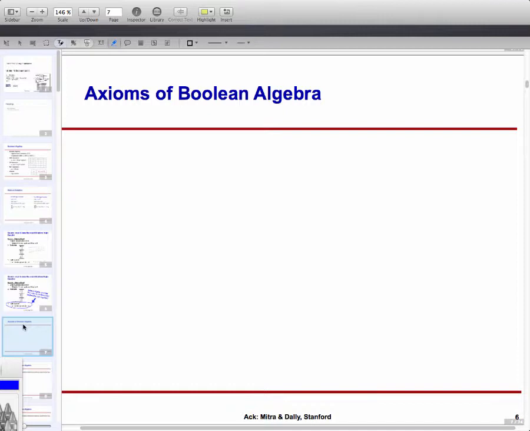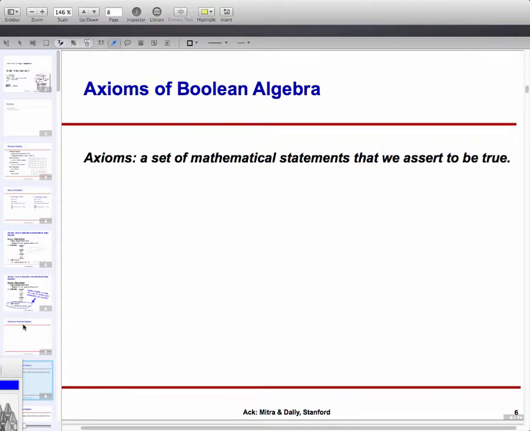We are also told about the distributive property: a times (b plus c) is equal to ab plus ac. So all these properties we are told, and they form the rules of the game in terms of which the algebra is done. It's the same thing with Boolean algebra, but the rules are slightly different and some properties are different. So here is a set of mathematical statements which we claim are true.